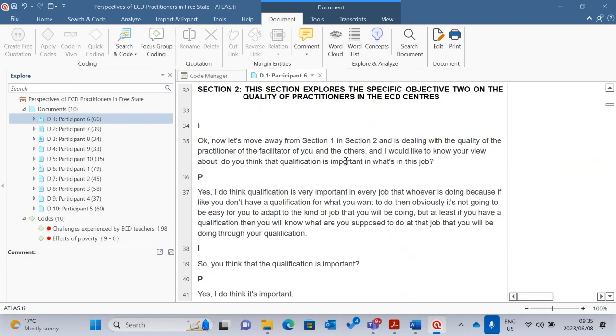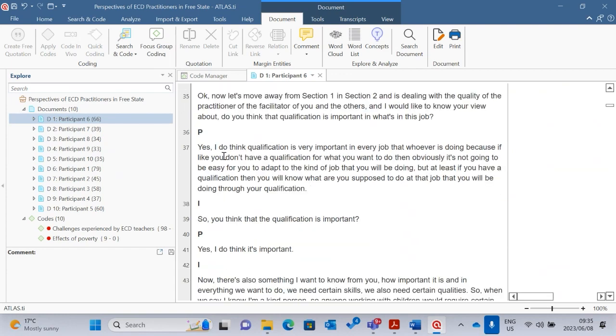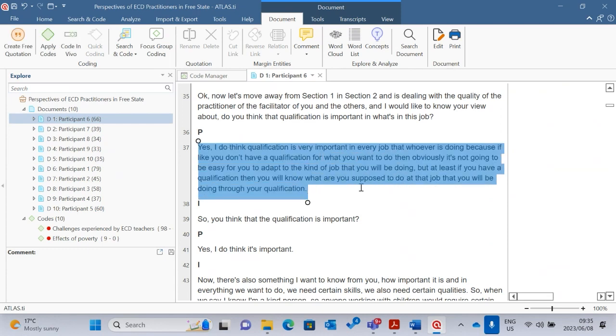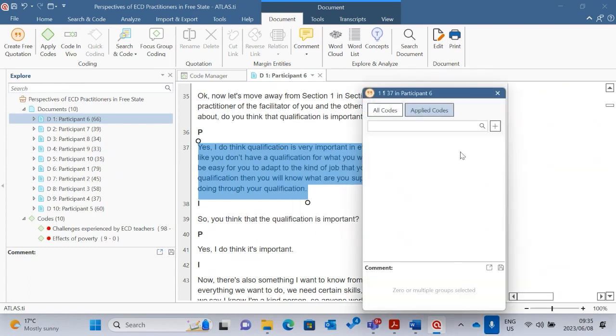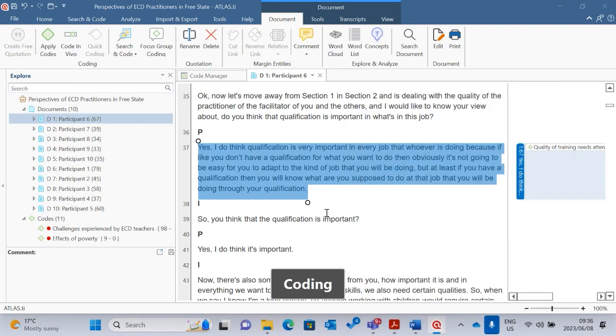A practitioner is a teacher in this case. Let's say he's asking about quality, and then we code, let's say, the whole paragraph. Then we apply a code, and the code we apply is: quality of training needs attention. Okay, fine, so we add that code.